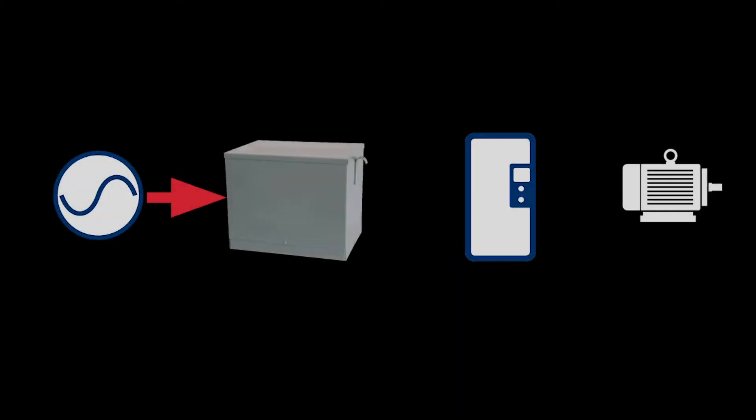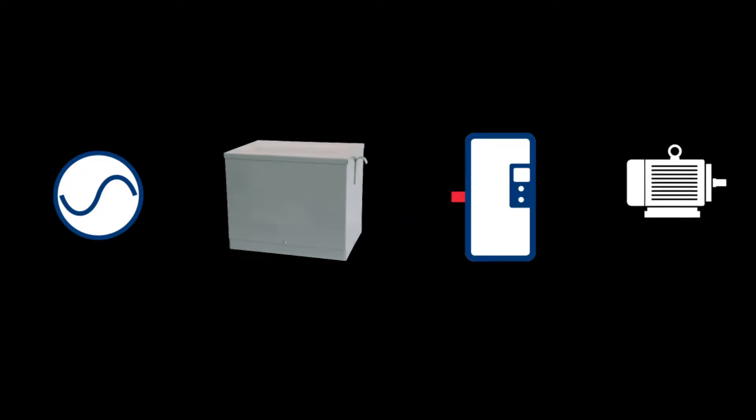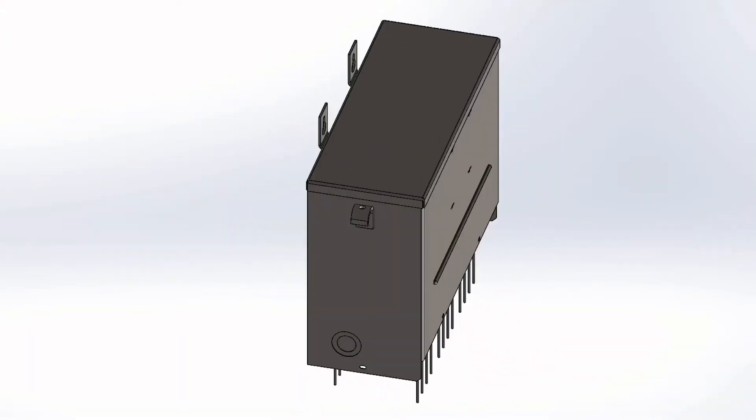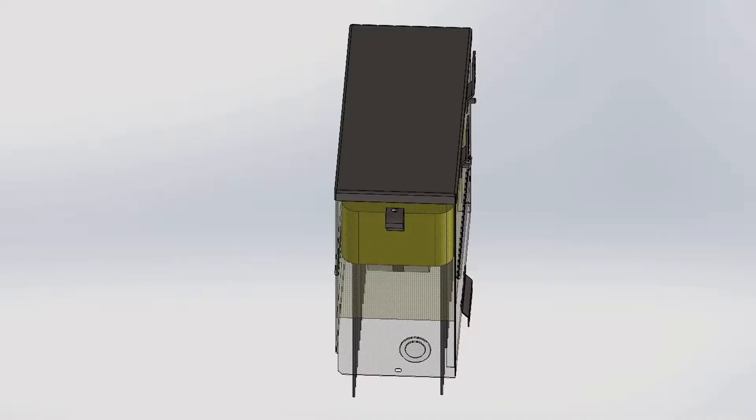Motor drives are popular because they are easy to control and help save energy. Acme's drive isolation transformers maximize the power quality benefits gained from standard isolation transformers by preventing overheating due to harmonics, limiting harmonic peaks, increasing the ground fault tolerance of connected variable frequency drives, and minimizing the transfer of inverter switching noise.